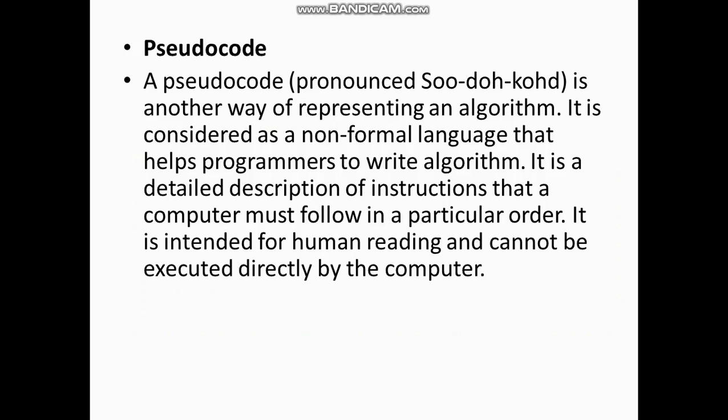Another major concept is called pseudocode. It is considered a non-formal language that helps programmers to write an algorithm. Pseudocode helps to write the algorithm, and the algorithm helps to write the flowchart. So these are the different tools used to write a plan before writing the program into the system.